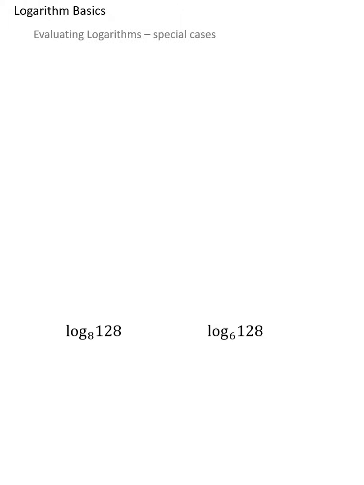Let's take a look at two problems. I think we can learn a lot by how these play out. These may, on first glance, look to be very similar problems. They turn out to be quite different. Let's examine why. In the first problem, they're asking us that power of 8, which equals 128. Well, 8 to the second power is 64, so this logarithm is higher than 2. But 8 to the third power is way up there, 500 something, and so this logarithm must be less than 3. And if we used a calculator to figure it out, we would get an approximation.